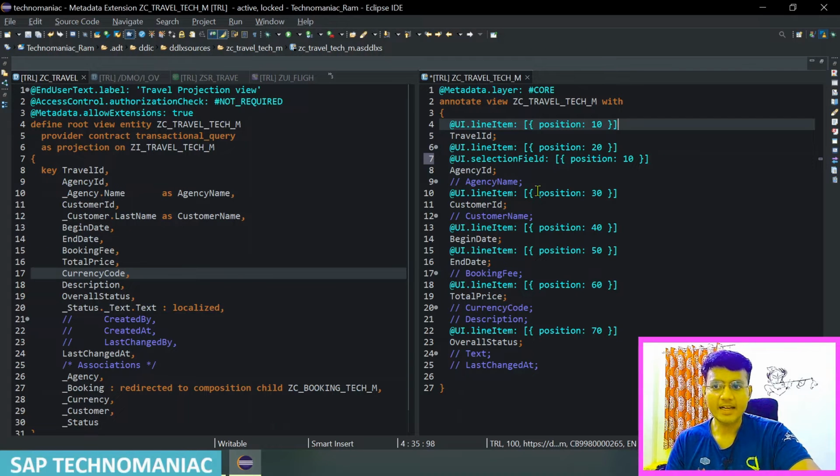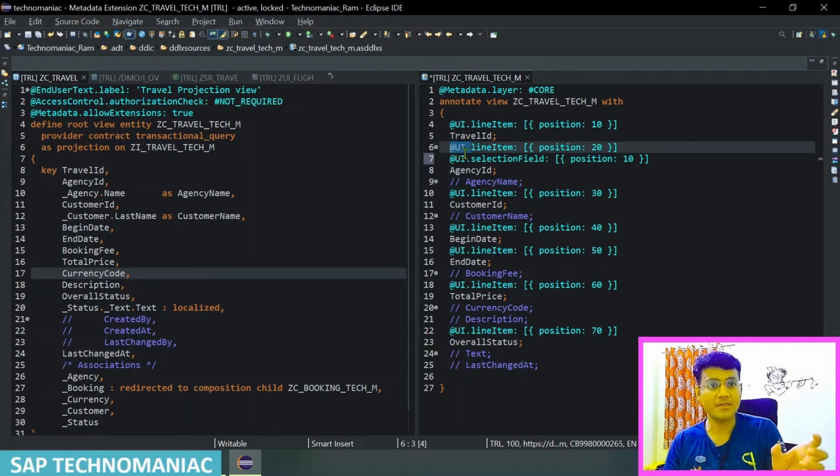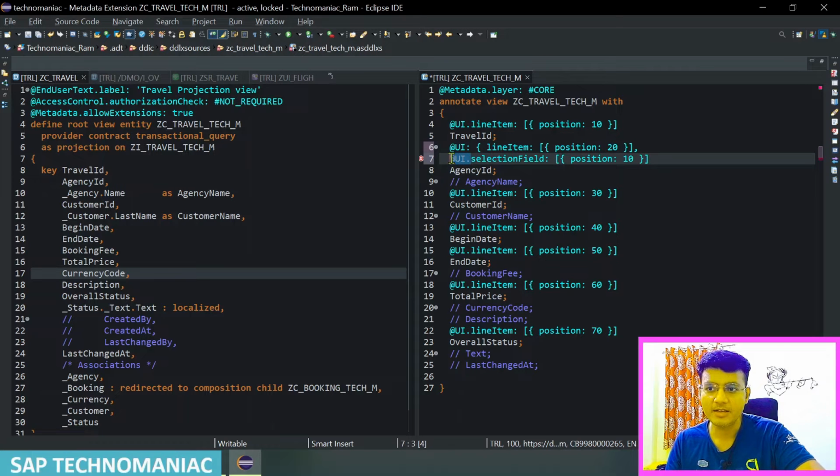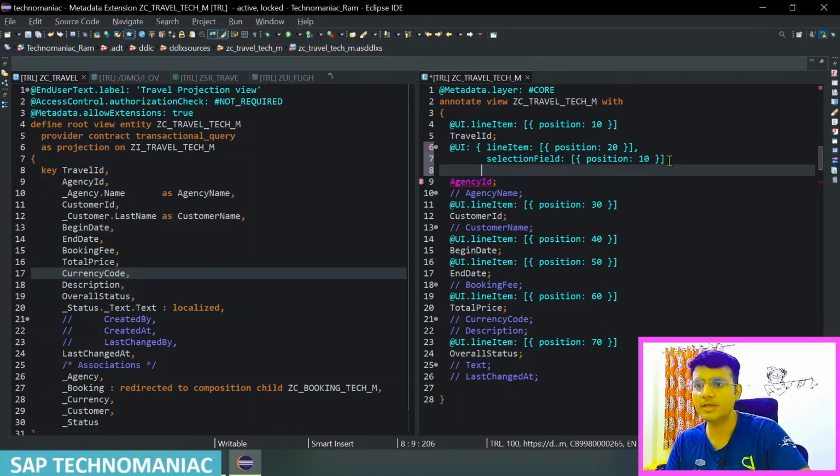So I can add like this, and there is one another way I can do instead of doing this multiple times using the UI dot like that. It is the same way as in ABAP. We use data, then variable name, type, then declare, then data, variable. Instead of doing this, we use data and colon, and we never repeat the data as part of the declaration. The same way I will use the UI colon, but here we have to use the curly bracket and then the comma separated list of all the UI annotations. This is how we have to declare selection fields, and then we have to close this bracket.